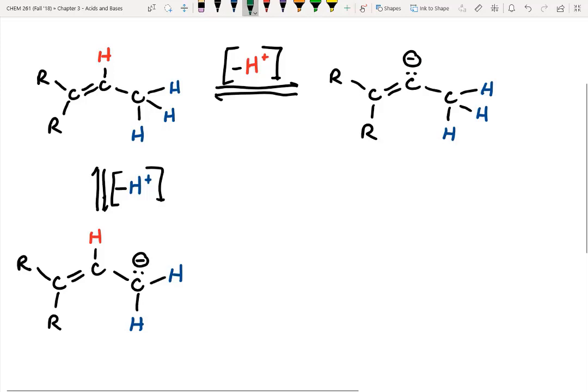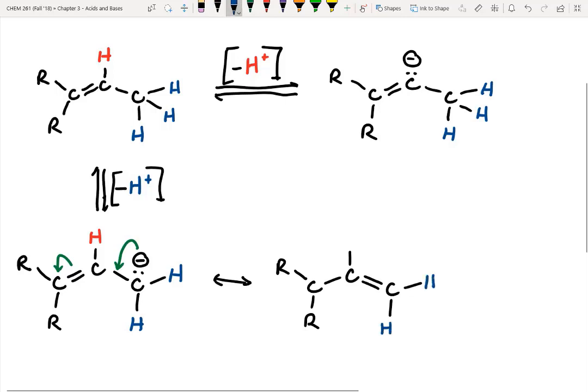Let's try the bottom one and say, what if I move that there? Now that central carbon has 5 bonds. Can we fix it? Yeah, we can break this pi bond and shuttle the negative charge all the way over to the left carbon. So this one has a resonance structure. And we'll draw in all of our color-coded protons, but this time the negative charge is located down there.